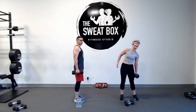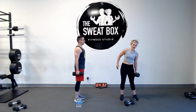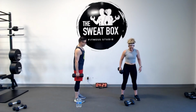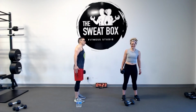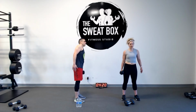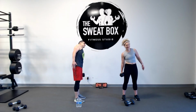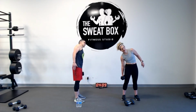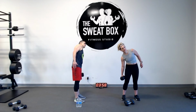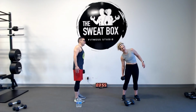Make sure you're keeping your shoulders back. You may have more range of motion on one side than the other, that's okay. Keeping those glutes tight will also help prevent the weight from pulling your back. Keep those shoulders back. I got one more. Alrighty.